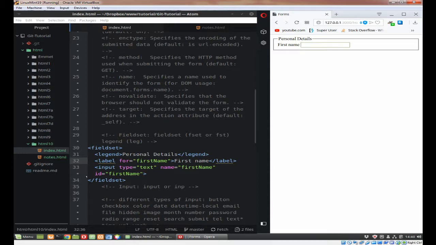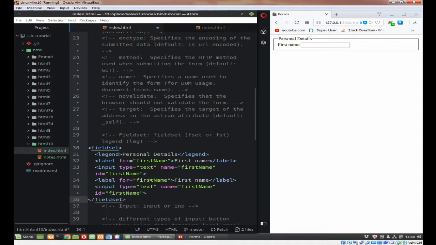If I just copy this and we'll change to last name, and so what I've done is I've just typed in br, and what this does is gives a break.